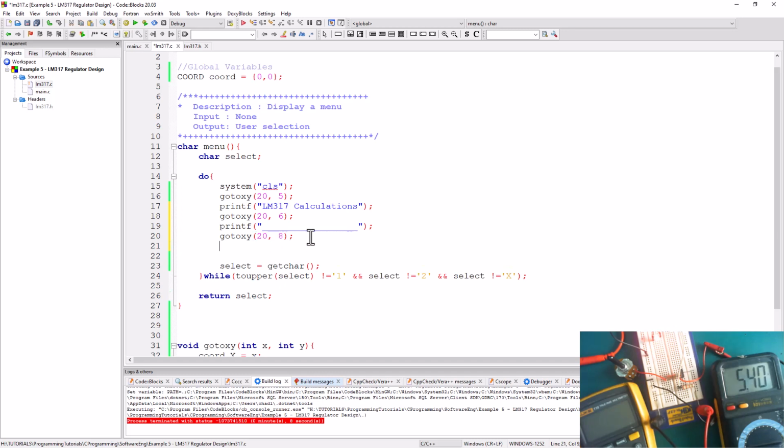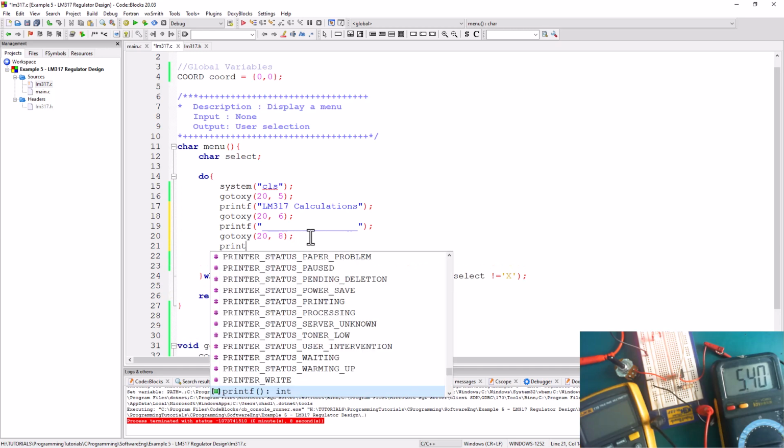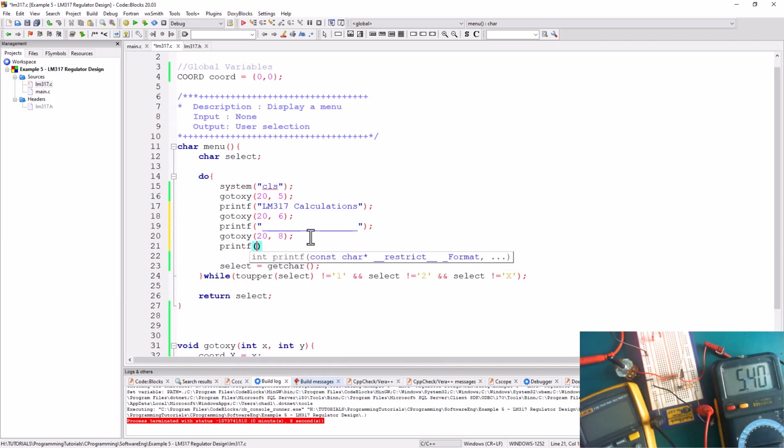Okay, and I'm going to write another printf statement, and in this statement I'm going to put the first option. Let's call it fixed output voltage. As we discussed, you can have a fixed output voltage by selecting a specific value of a resistor.